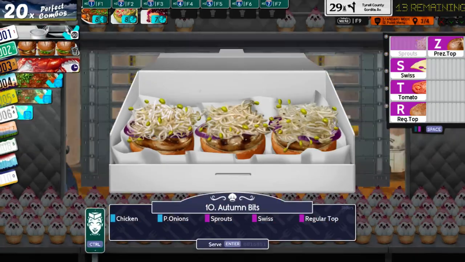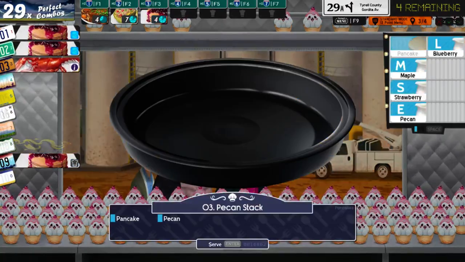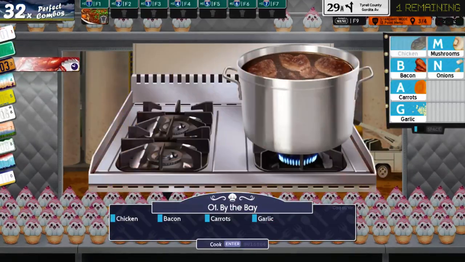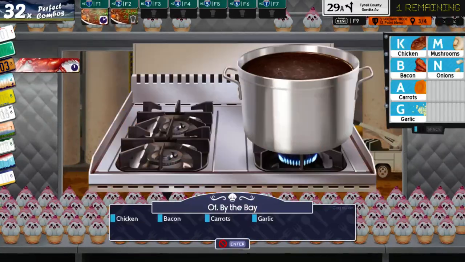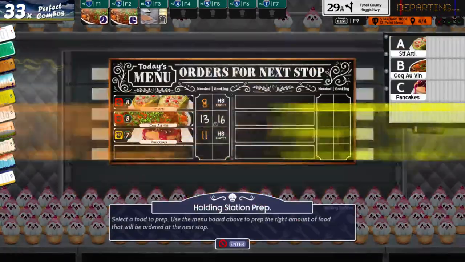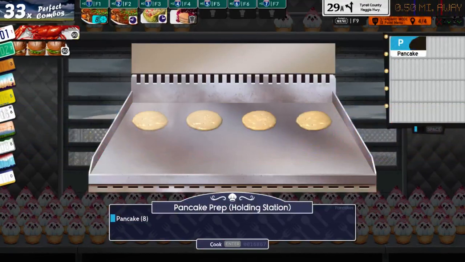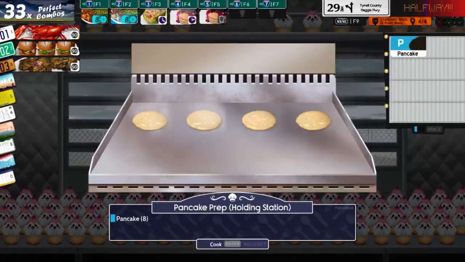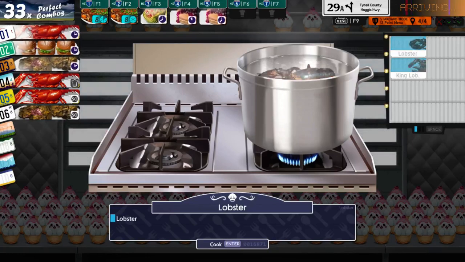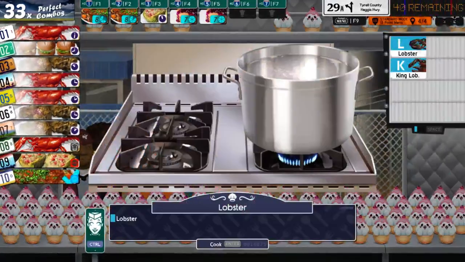Chicken, onion, sprout, Swiss, regular topping. Alright, the final one is coming up, so we're probably going to need a lot of stuff. Just butter. Oh, and I was smart to set that one up early. Oh wait, no, that makes 8, so I don't have to do that again. God, being able to hold more in a holding station really does help. Regular lobster, beef, LLMW, regular lobster, king lobster, LLMW, LLMW, regular lobster.